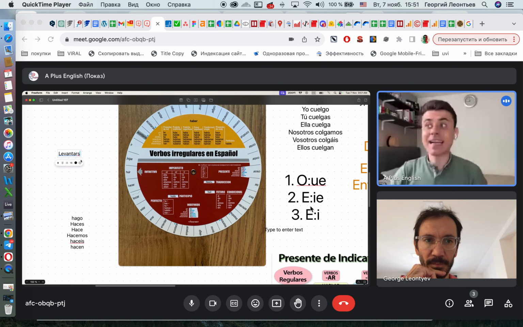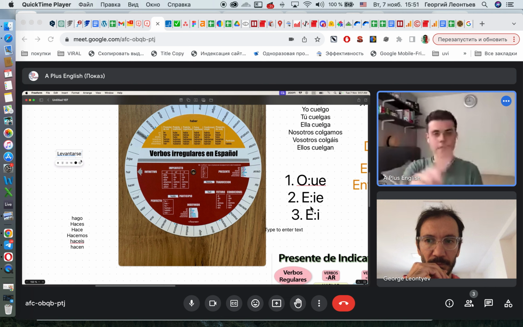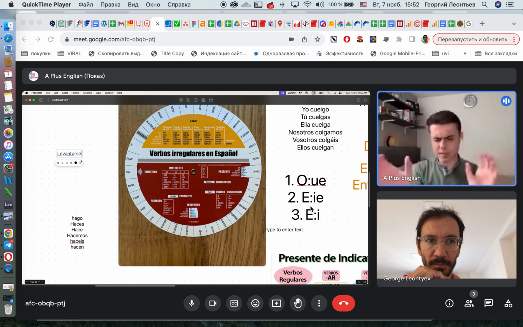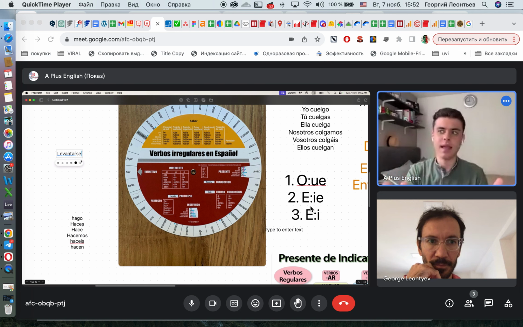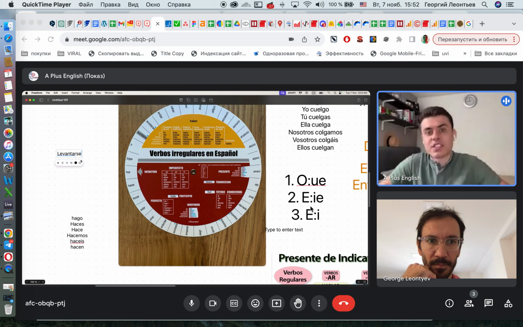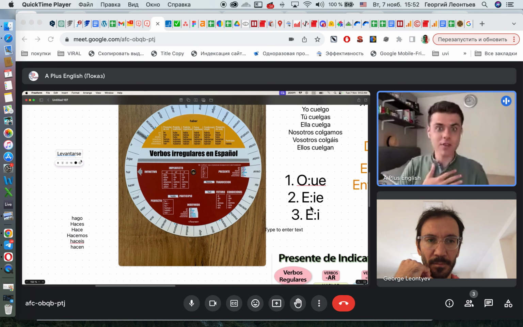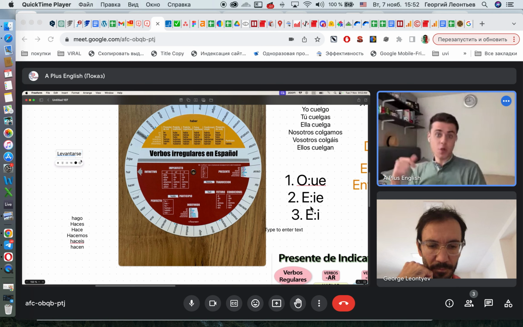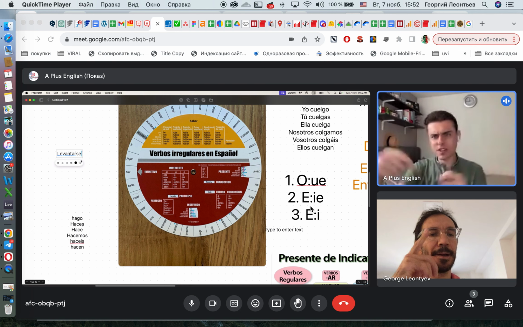Whenever you see levantarse, the meaning is not the same anymore because this is a reflexive verb. Oh, Andrés, but it's the same just with a se? No. Levantarse means you pick yourself up, and usually it means to get up out of bed in the morning. Yo me levanto is I wake up, I get up. Tú te levantas is you get up, not you pick something up.